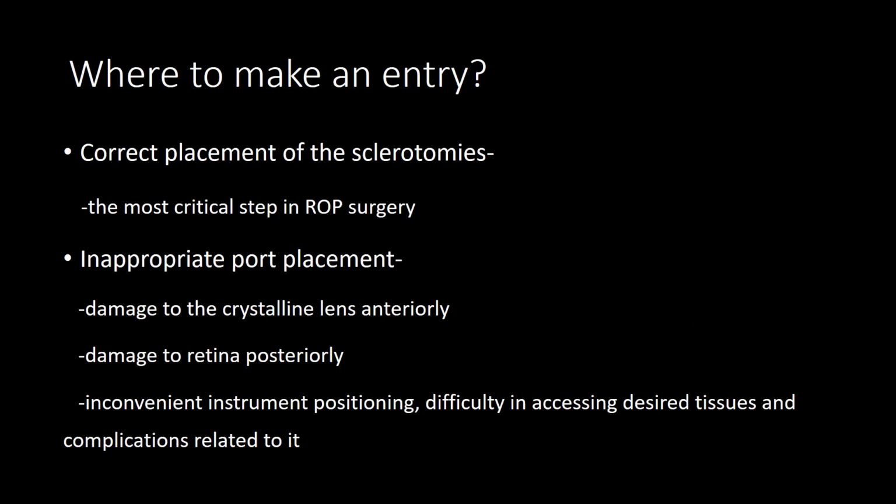Also, it's not conventionally the way you go with the three conventional sclerotomies. Here you look for where the space is, anticipate from which meridian it will probably be easier for me to approach those fibrous tissue. My dissection becomes easier, so you can sit on the temporal side, nasal side, or 12 o'clock area, depending on where you want to have your sclerotomies.